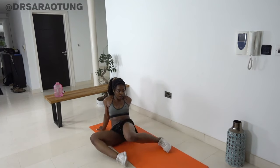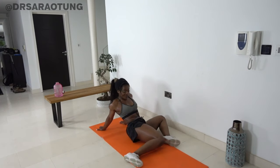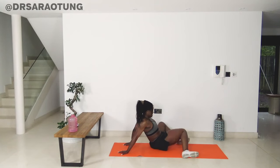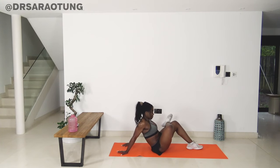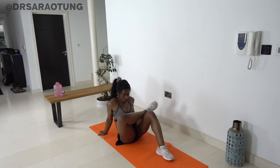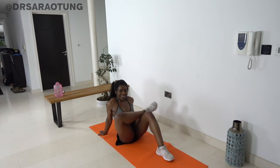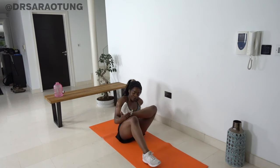Then just popping the hands behind you to support the upper body. We're going to stretch out the hips, rotating the knees from one side to the other, working on some internal and external rotation there before lifting up the foot to the quad, the thigh of the opposite knee, the opposite leg, and we'll stretch out the glutes here. And do the same thing on the other leg.